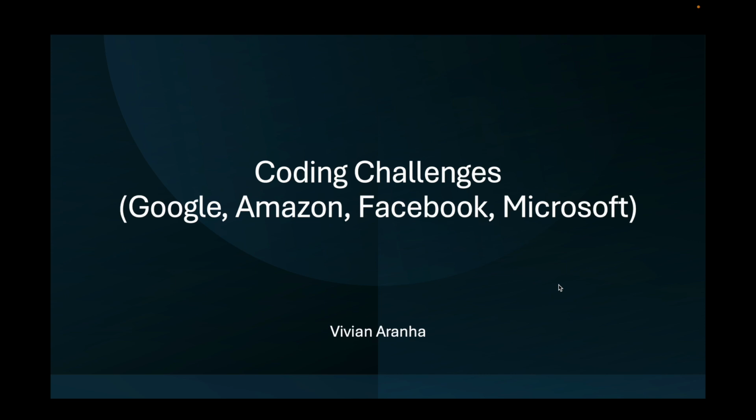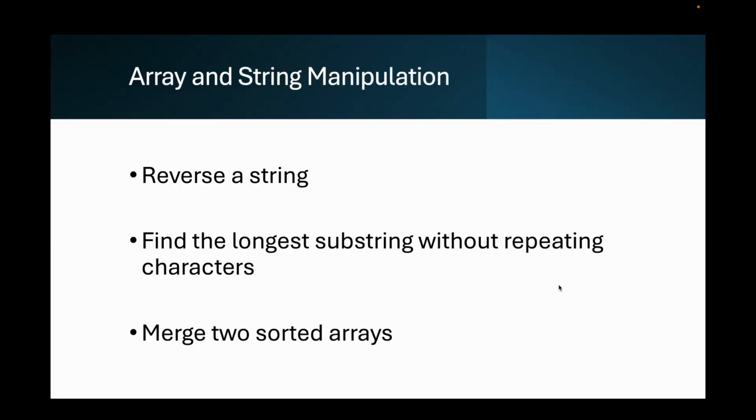We'll be using JavaScript in this particular example because it's much easier to use, but you can translate that into any other programming language very easily if you just understand the logic. The first one that we're going to look at is array and string manipulation, where we're going to look at how to reverse a string, find the longest substring without repeating characters, and merge two sorted arrays. These are the most common ones in array and string manipulation.